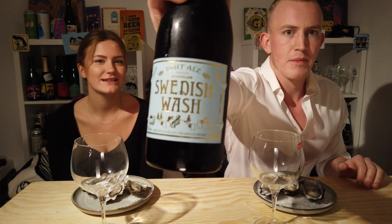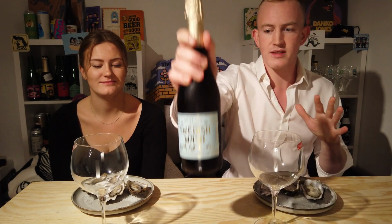And today we're reviewing the beer Swedish Wash by Mikkeller. So this is a Brut Ale, champagne-ish thing. The base is a Belgian ale with fruity, yeasty esters. But then it's mixed with Riesling juice from the vineyard Weingut Meirer in the Moselle area in the southwest of Germany. So beer and wine, that seems to be kind of a new trend, or it's been a trend for some years now. And this is finished off with lactose bacteria and champagne yeast.